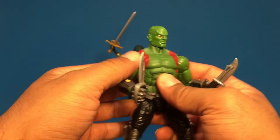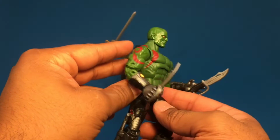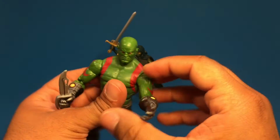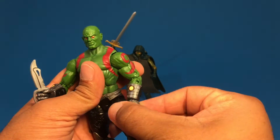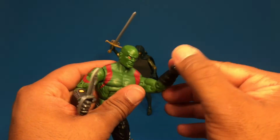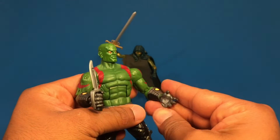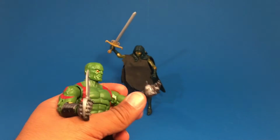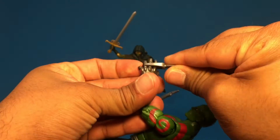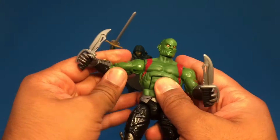So this is the Century style body. Gave him his little tattoos over here. The only thing that kind of drove me a little crazy about this figure was the gauntlets on the wrist. You look at the gauntlets on the wrist here, molded around here, and then on top it's a sticker. So I didn't really get that, but that was the only thing when I looked at the figure. I was like, you know, why would they do that? But besides that, he comes with his blades, which I love.